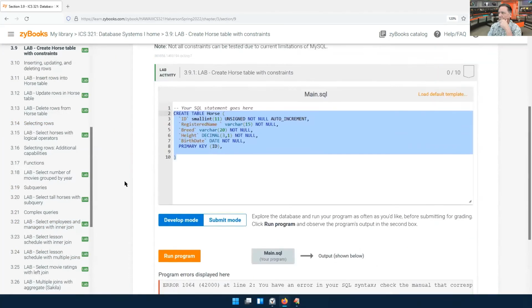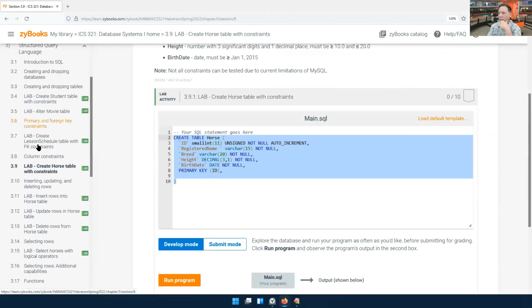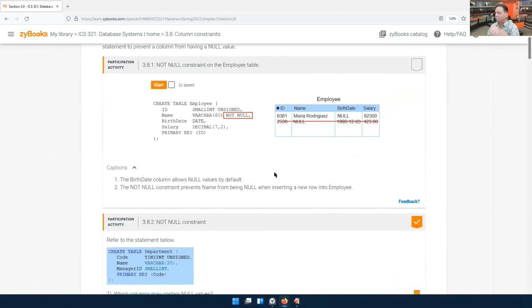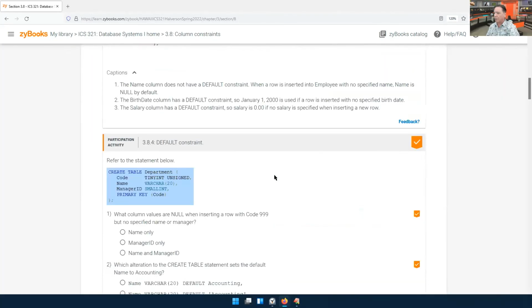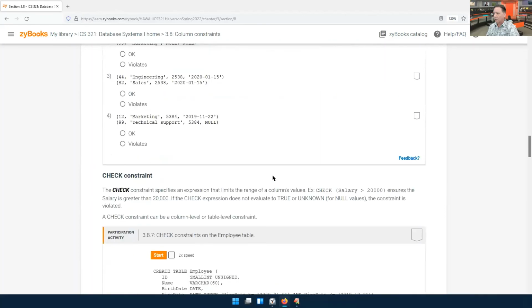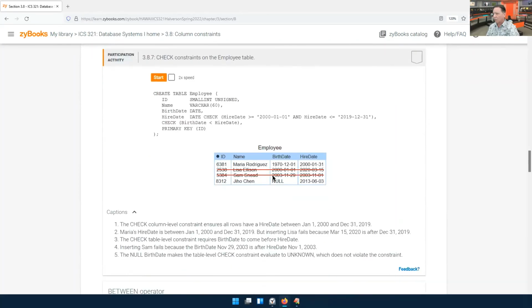constraints, in 3.9. I want to look at the checks. Unique, unique, check. Okay.